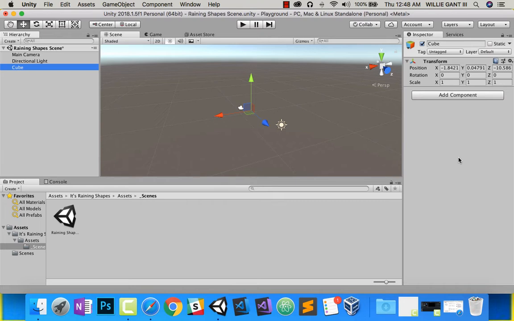In Unity, you can see I have my game object, my cube, selected. The red represents your X, so I can move this anywhere. This is my X axis. The green represents my Y. And the blue is my other vector, which represents forward and backwards.